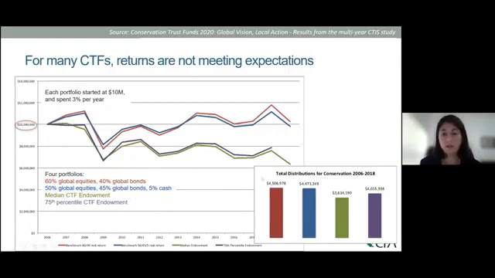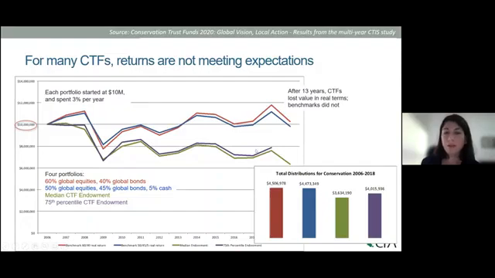And what the results of these CTIS multi-year studies show is that in this analysis, these two portfolios, which are the actual CTFs, none of them met the 3% estimated or targeted distributions. And what's even worse, after 13 years, these CTFs had actually lost value in real terms on their capital endowments because the investment strategies did not allow them to catch up with inflation. Whereas these two benchmark portfolios would both have achieved the targeted spend of 3% per year.